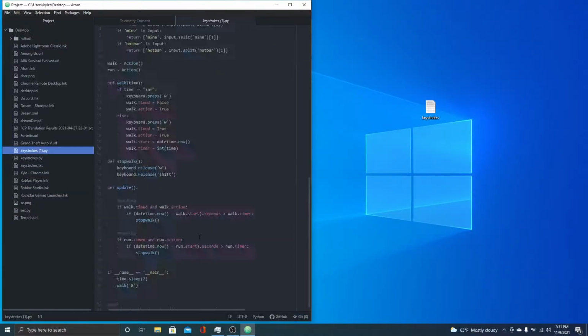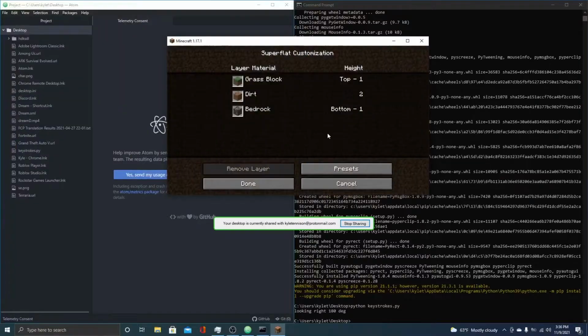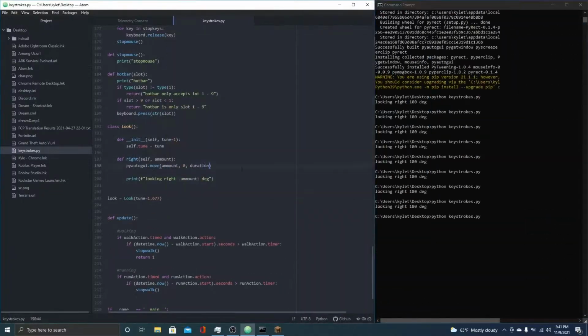Okay, so now the mouse and everything works great, and all I have to do is connect the pieces. It took a little bit of trial and error, but it eventually actually worked.